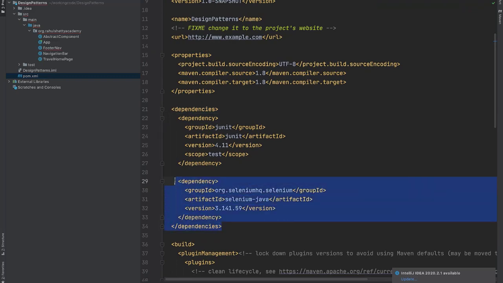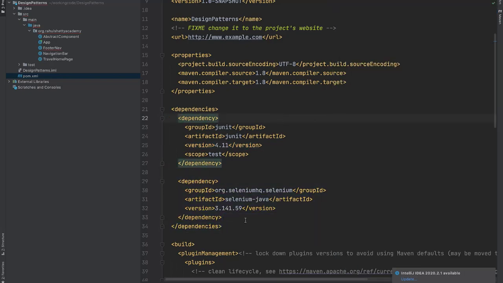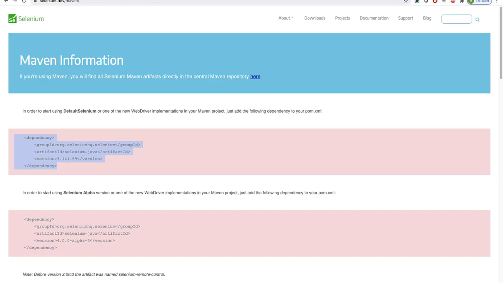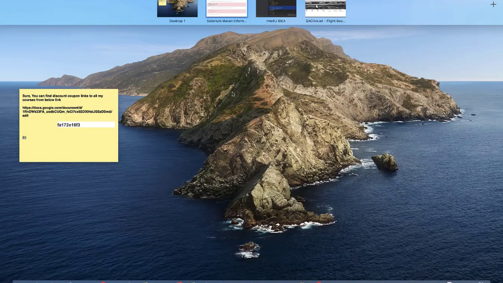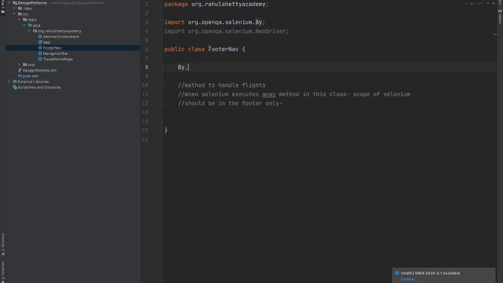So get these Selenium dependencies into your project, and then go to Maven, and here refresh and reload all your Maven projects so that the dependency you added will be added to your project. I hope you know how to get Selenium dependencies into the project. If not, you can just Google Selenium Maven, and on the official website at this URL you will get the stable version for that specific day. So once you have that information, now we have that ID, right?